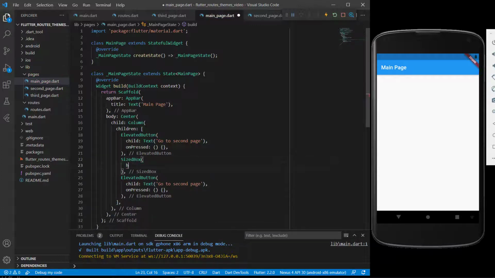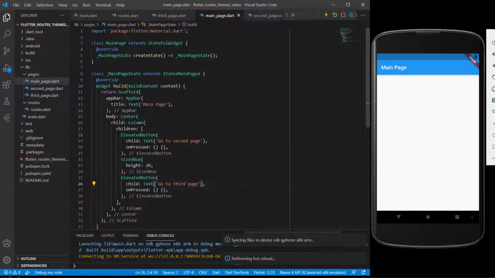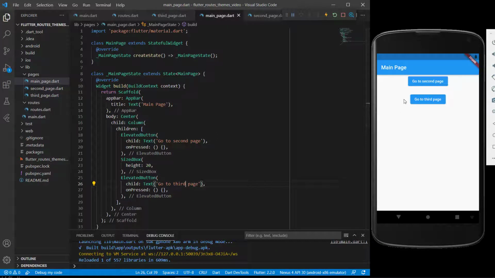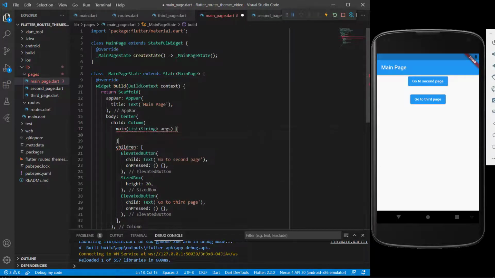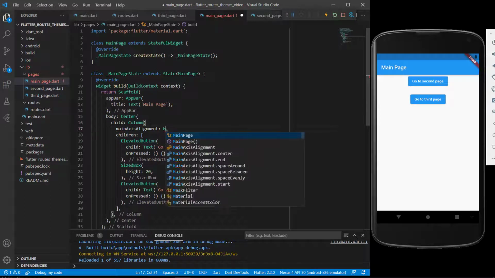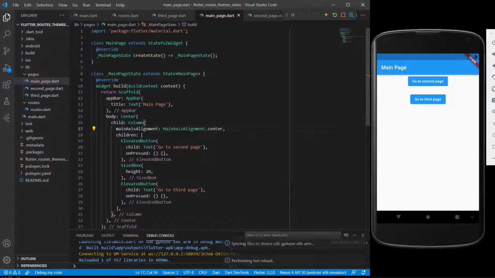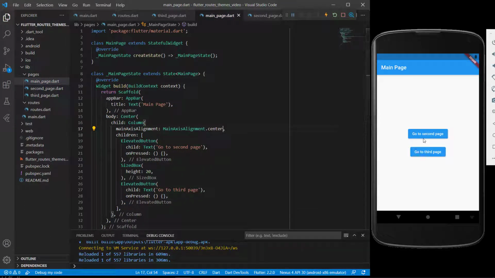And let's set the height, let's say at 20. And in this one, we will say, let's go to the third page. So if I save now, I've got two buttons, and maybe we can have the main axis alignment as MainAxisAlignment.center. Okay, so there we've got the two buttons.